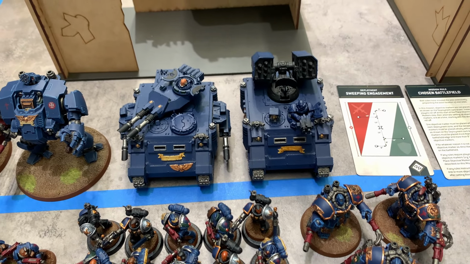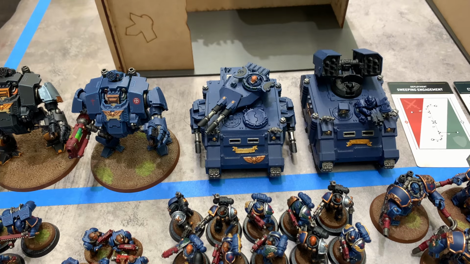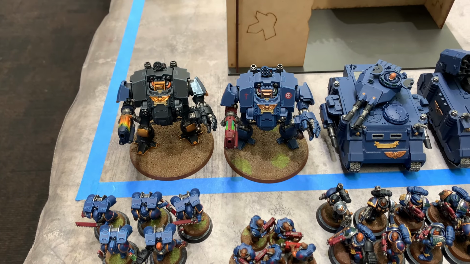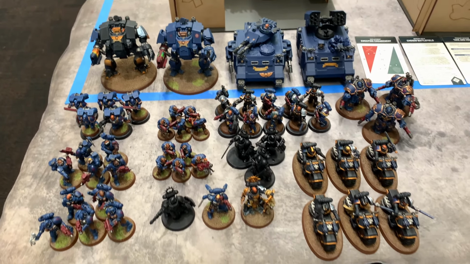We've got the Whirlwind in there with Hunter Killer Missile and Stormbolter. The Predator with 3 lascannons, 1 twin, 2 regular, Hunter Killer Missile and Stormbolter, and then 2 Redemptor Dreadnoughts with the Macro Plasma Cannons, the Onslaught Gatling Cannons, Stormbolters, and Icarus Launcher to round out the 2,000 point list for myself.